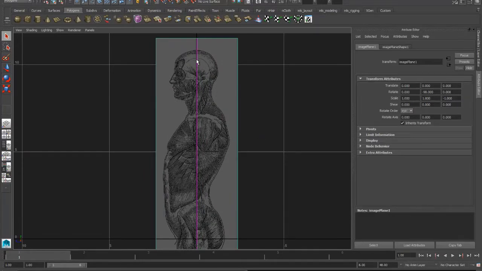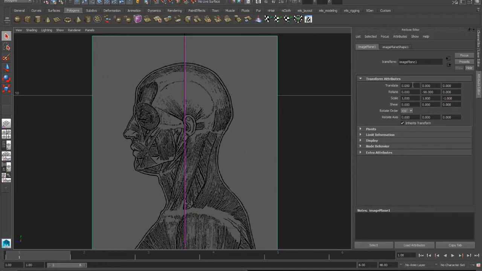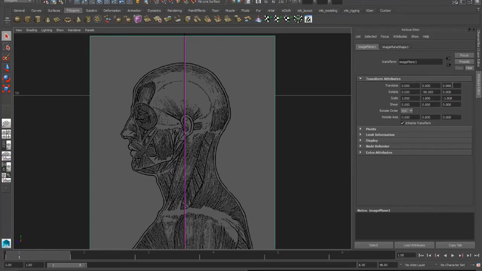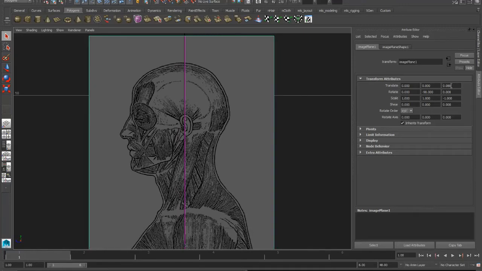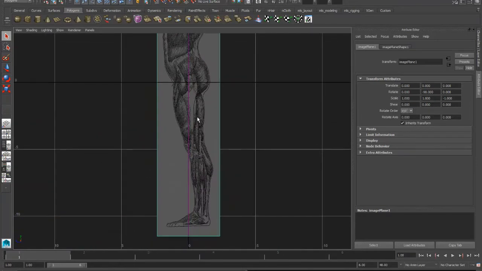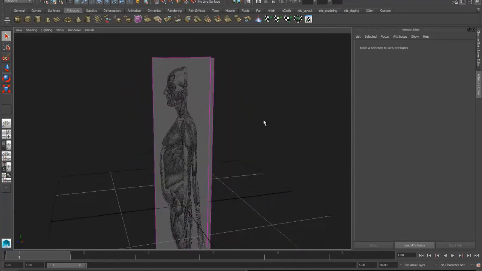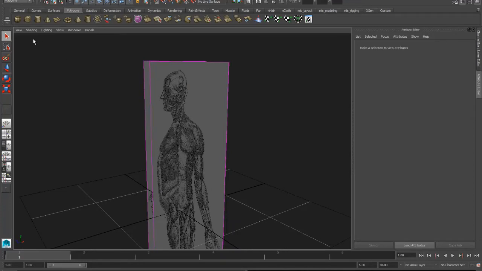I like that his spine is more or less centered, so part of the spine's in front of the center, in front of Z0, and part of it's behind Z0, and the neck is near Z0. It's okay to position this maybe where the ear hole, you could use the ear hole as a guide. If you really want a set rule, you could use the ear hole as a guide. But I think where he currently is okay. And we have other adjustments to make, but we'll get to them. Let's import the next side view.